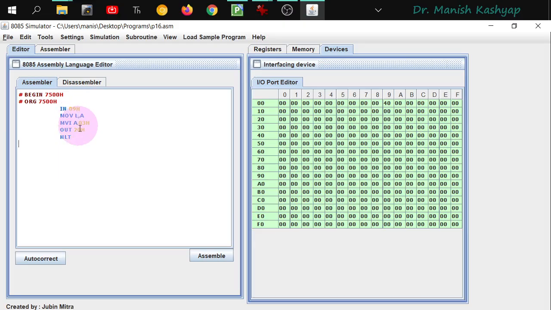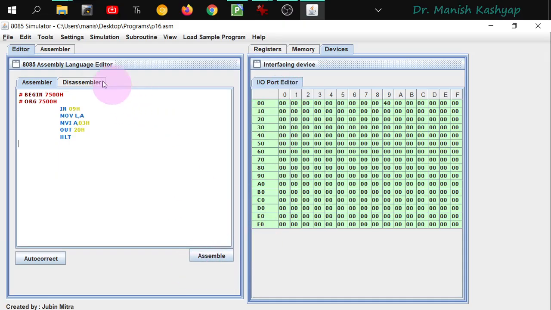Now you will keep another data in A, which is 03H, and you would like to output it at 20H location. I mean 20 is this location, 20 and 0, this is location 20. So I want to see this data of 03 at 20H. This data is kept in the accumulator register, and from that register I want to move it to the externally interfaced input output device, which is connected at this particular address 20, right? So let us just assemble this program and execute it.